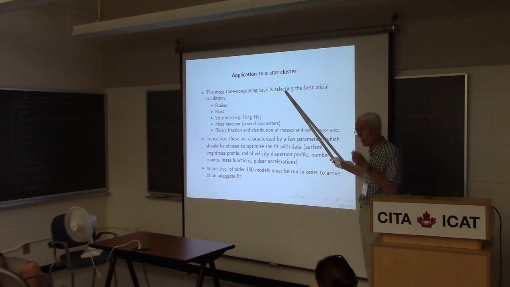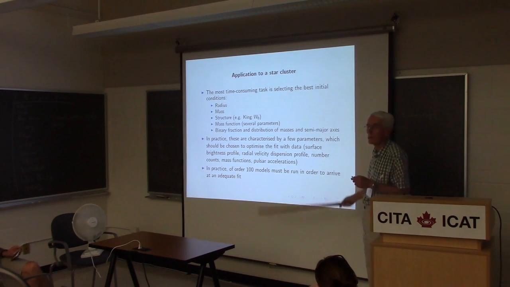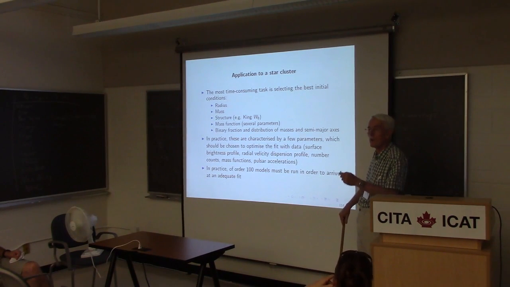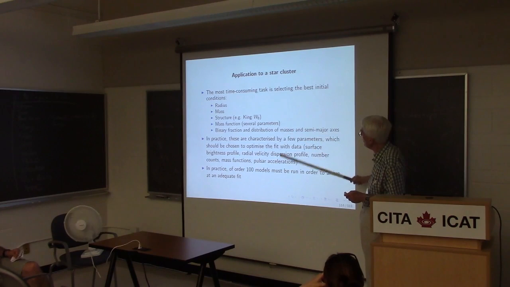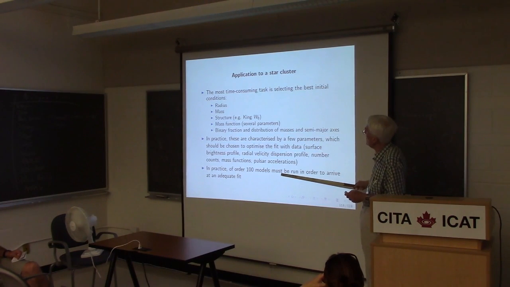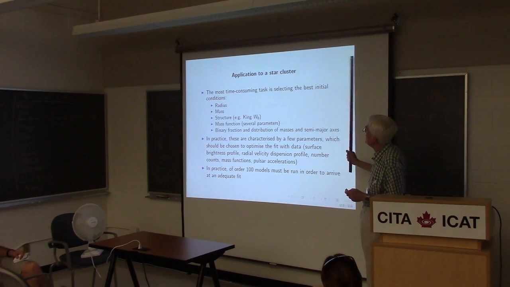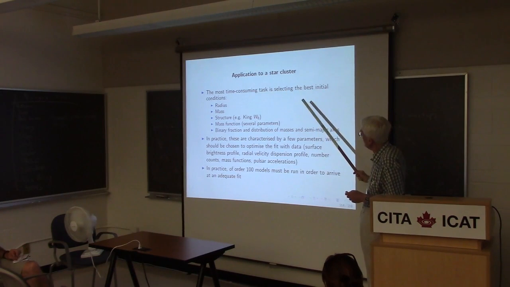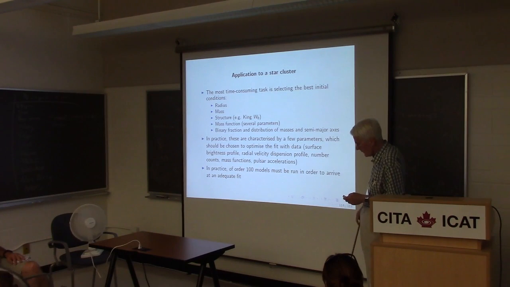But as I've hinted, one of the main difficulties you're faced with in modeling a specific star cluster, like NGC 4372 in fact, is selecting the right initial conditions. And I don't know any way of doing that without some very, very fast method of doing the dynamical evolution. So I've always done this so far with a Monte Carlo code, which in scaled versions might take an hour or something like that to do the entire evolution. Or you could use Emacs, hopefully, to do this kind of job very, very quickly.